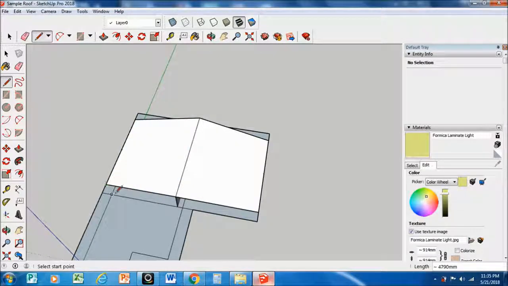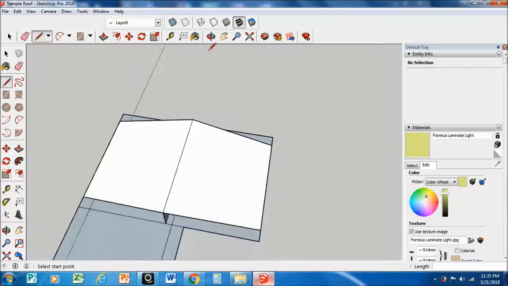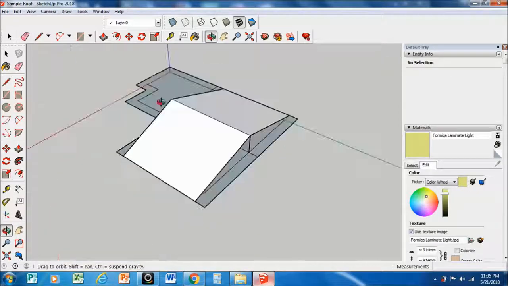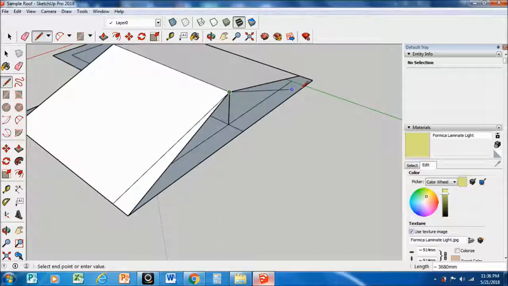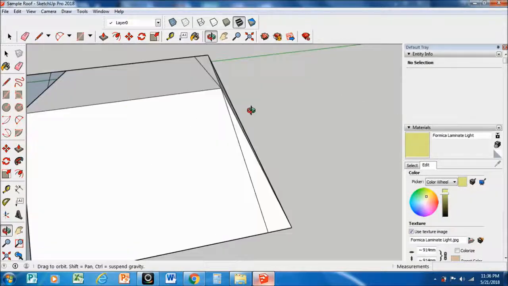Done. Then going to the other side. Now it's starting to make a roof here. Then this line from here to here, from here to here. Now we have a roof here.